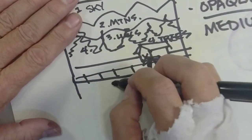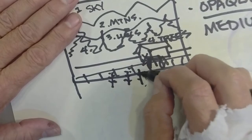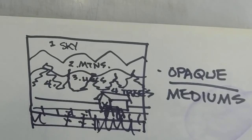In front of the fence, you put the weeds. That's traditional. These are little weeds, by the way. Okay? That's the traditional opaque approach to painting. You start far away and work forward.